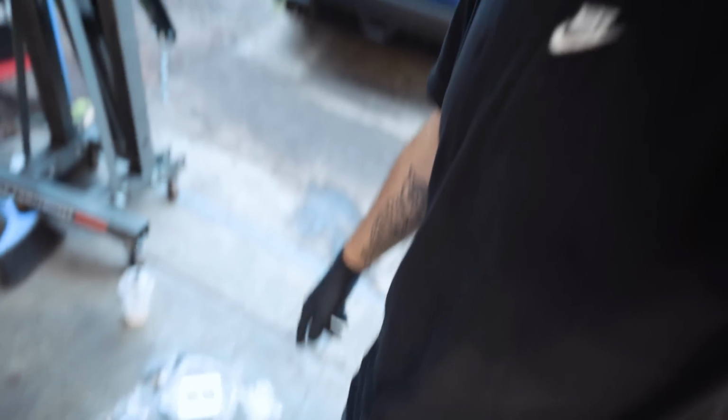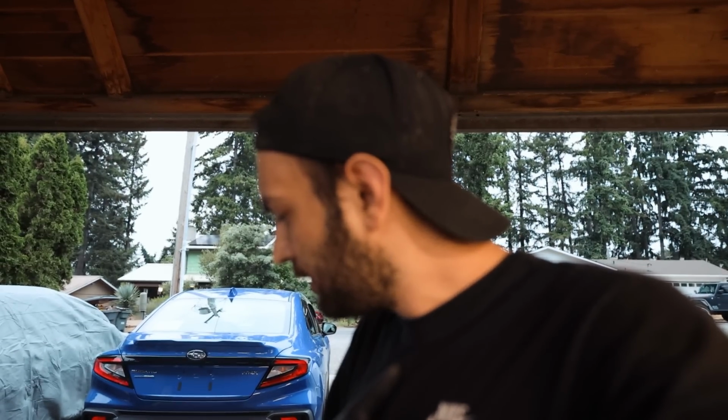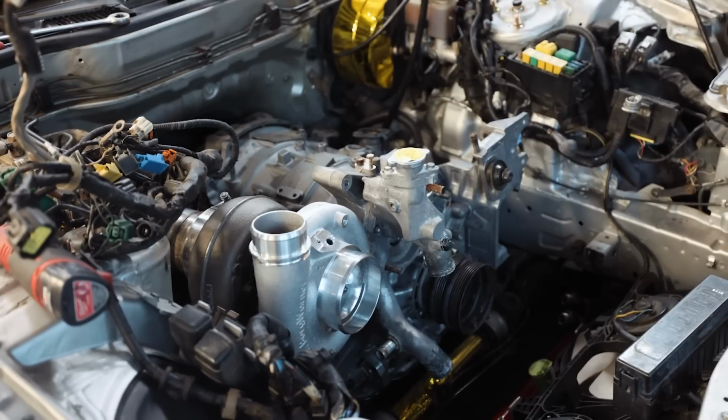So next up, I want to jump over to some of the turbo accessories, which I just have on the ground right there, like the oil drain line, oil feed line, things like that, just to start plugging up some of the ports on the engine. For the most part, I think I've figured out where most of it goes. It doesn't seem too terribly hard to do. We're making progress. We're doing the stuff. Let me figure out where this stuff goes. Pretty sure I've got it all figured out, like oil feed lines, things like that.